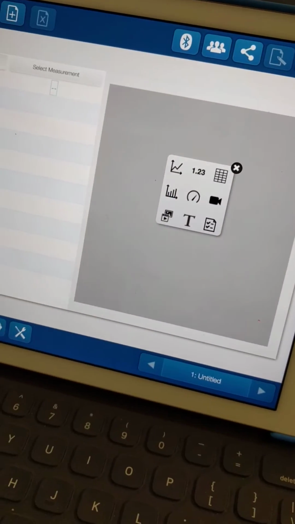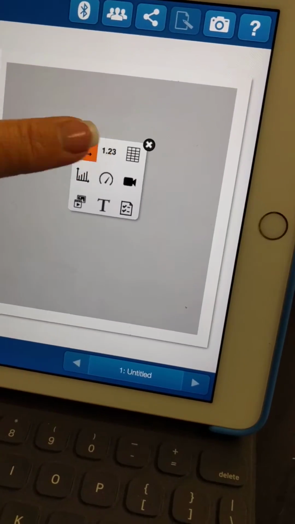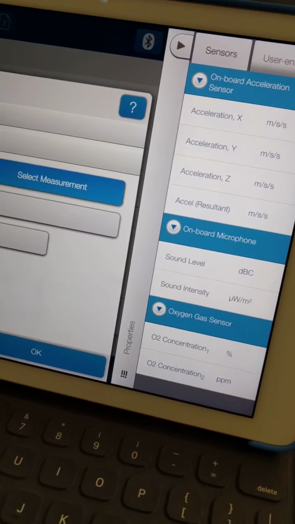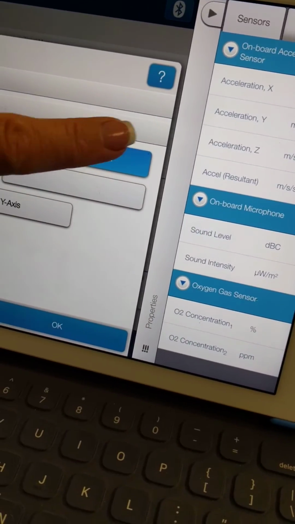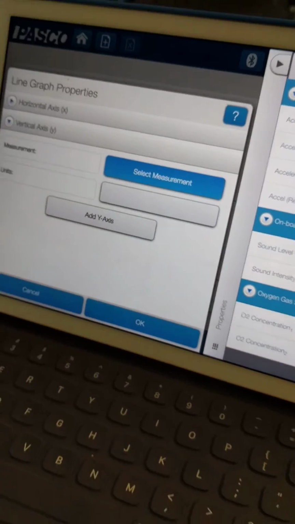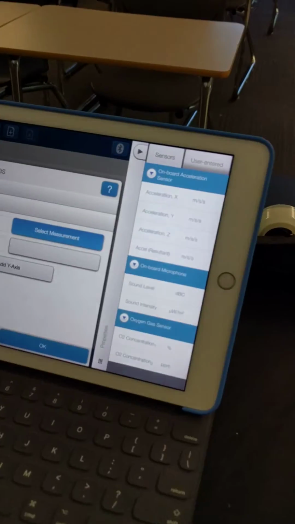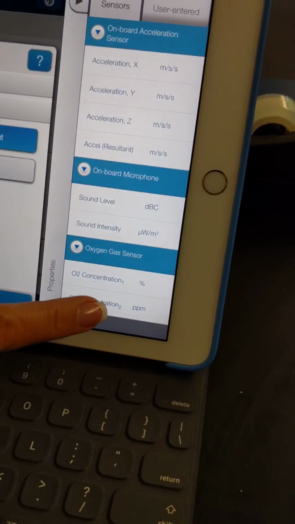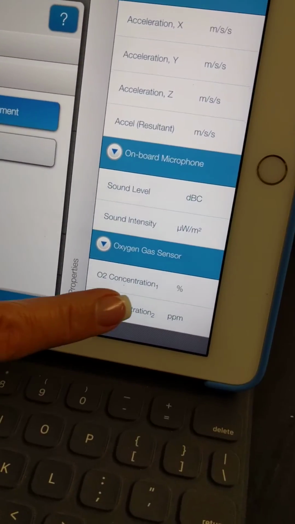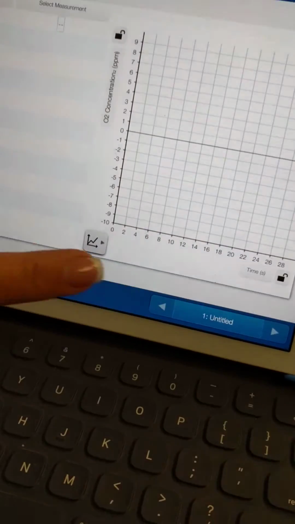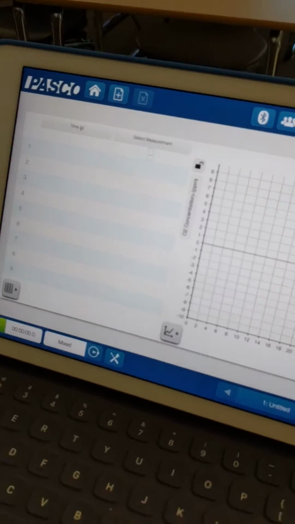And then here on this side, we have a graph. And again, we need to select our measurement here for our y-axis. So we are going to pick, okay, we have that on, of course. Oh, here it is, sorry. Delay of game, down here. Oxygen in parts per million, right here. Okay, and I'm going to select OK. And I've got time across there.